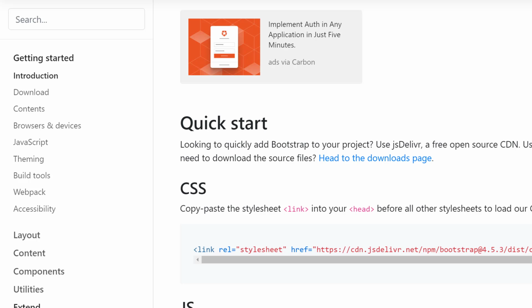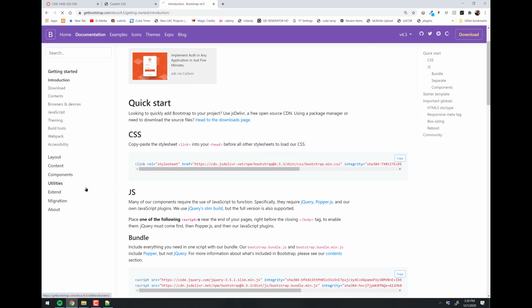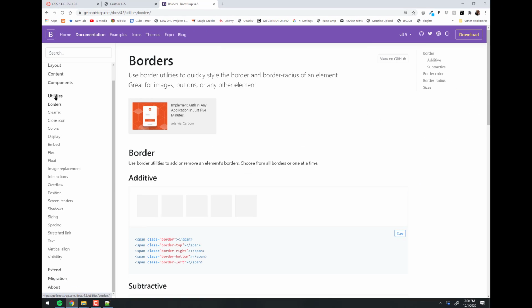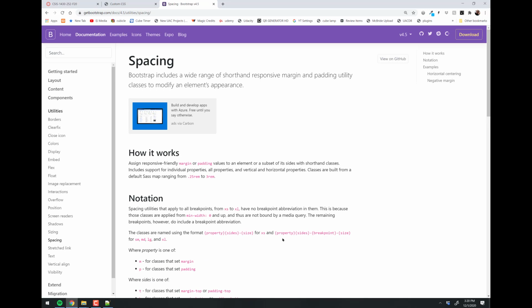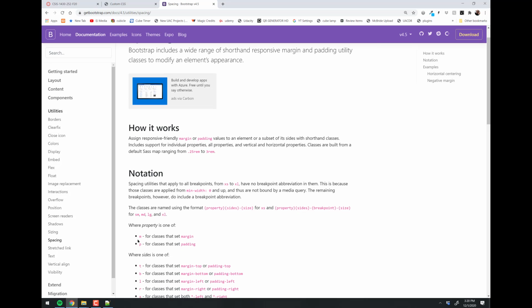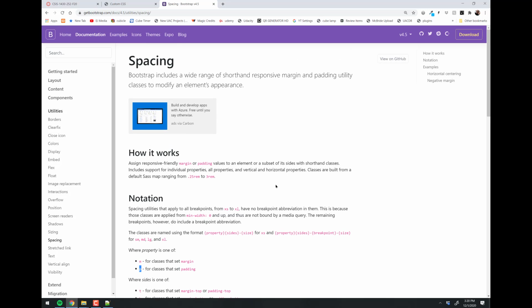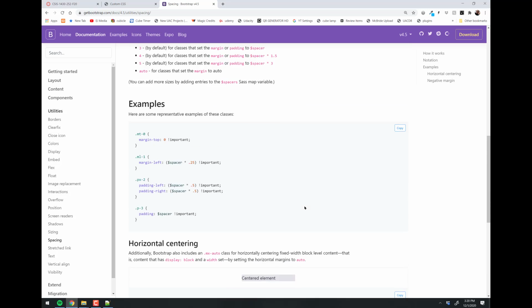Right now we're talking about padding. That's under utilities right here, and you see I expanded utilities and now it has a whole list of stuff. We're going to go to spacing. Spacing is padding and margin. That's a term you should be familiar with. In my comments on your homework assignments, I'll often talk about spacing, and then in parentheses I'll say margin and padding. Here it tells you the documentation for using the M and the P, and there's other things I don't want you to see yet. I don't want to confuse you. We'll get to it later today, but this is where the documentation is, and it's a whole page of stuff that explains how it works.